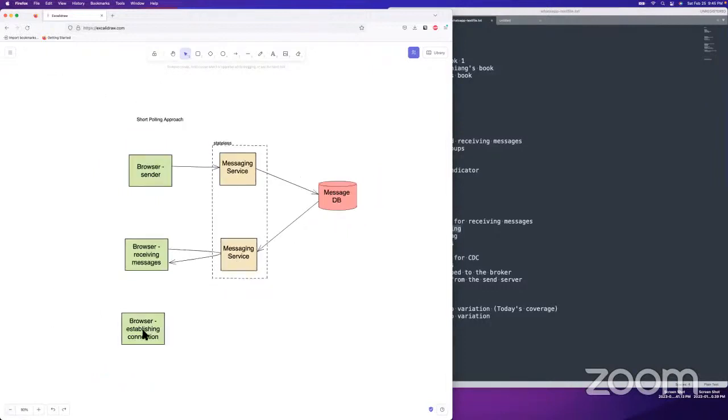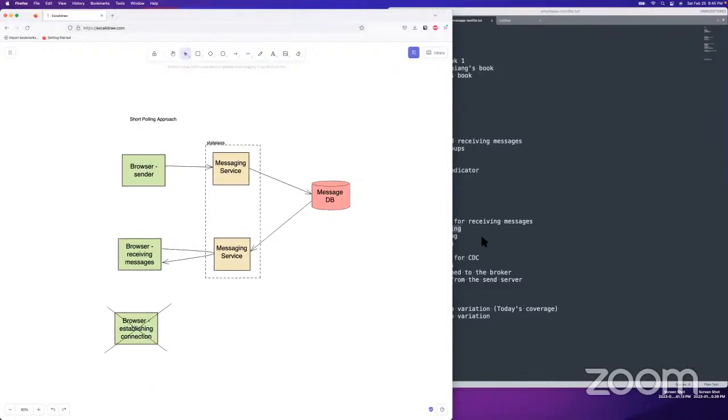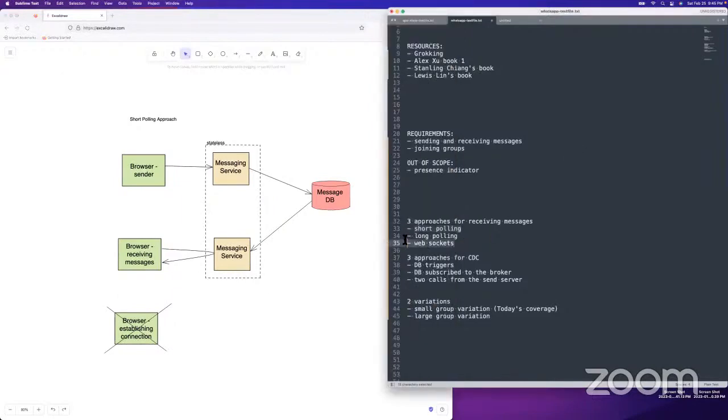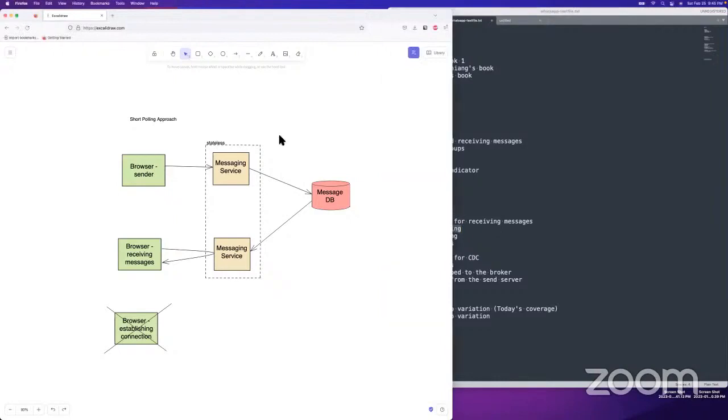Okay, so no establishing a connection thing at all in this case. I can go ahead and draw an X like that. Let's go ahead and look at, I'm actually going to do the WebSocket approach before the long polling one. And then when I dig into this further, you'll understand why the long polling approach doesn't really make sense in any case. I think short polling does actually make sense in a couple of use cases, but for long polling, it's a lot harder to find a use case for it.